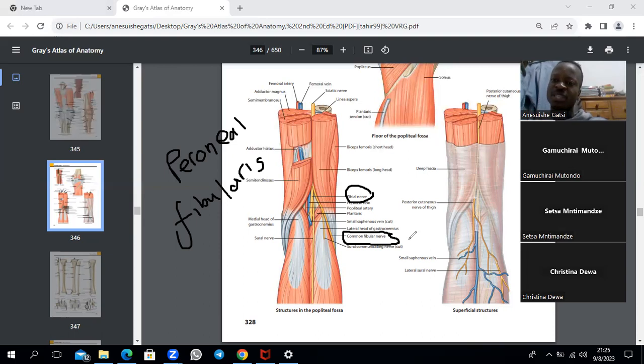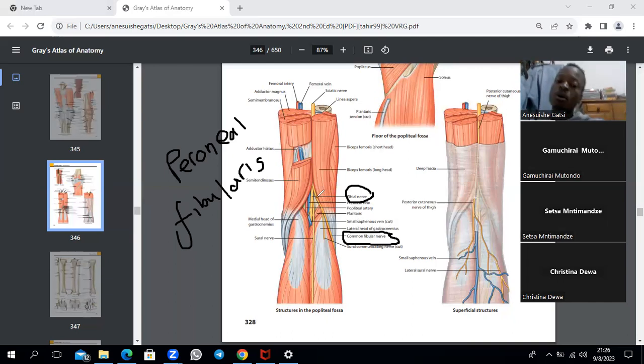Has anyone ever felt a cord when they were trying to roll the lateral aspect of their knee? Or has anyone ever felt the ulnar nerve here? I think you guys were doing upper limb recently. Remember, ulnar nerve passes behind the medial epicondyle here. If you roll here, you can actually feel for the ulnar nerve. Right. The same concept, if you roll on the lateral aspect of the knee, you can feel for this common peroneal nerve as it winds around the fibula.